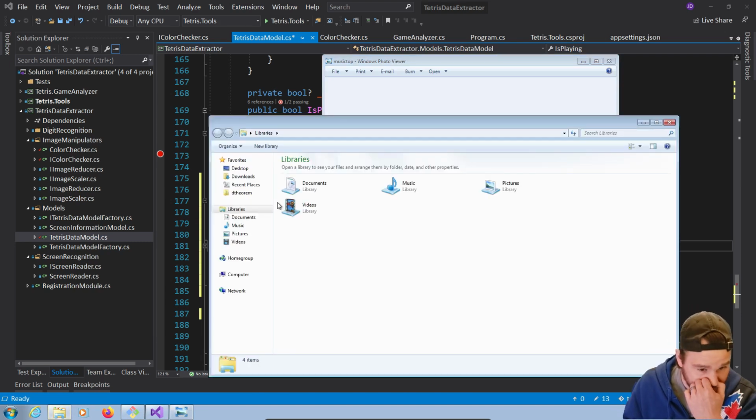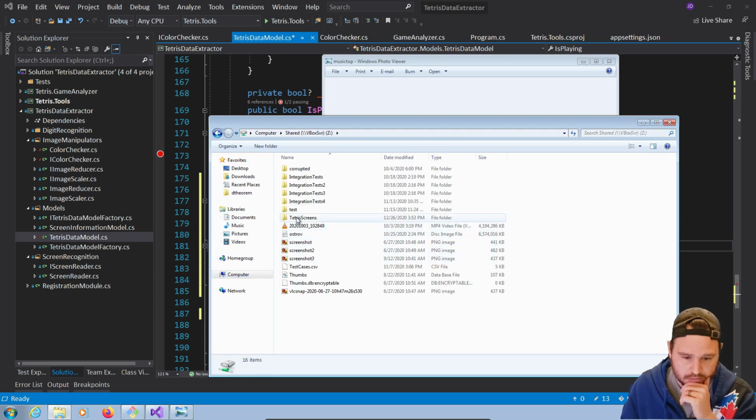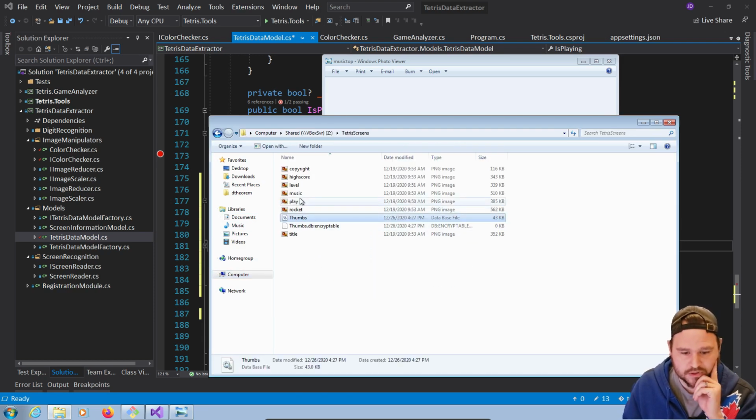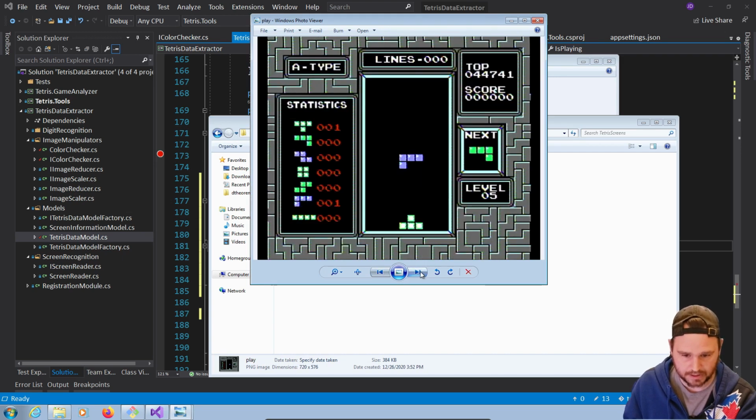So I want to find out what part of the screen. Here's the music select, and there's the play.